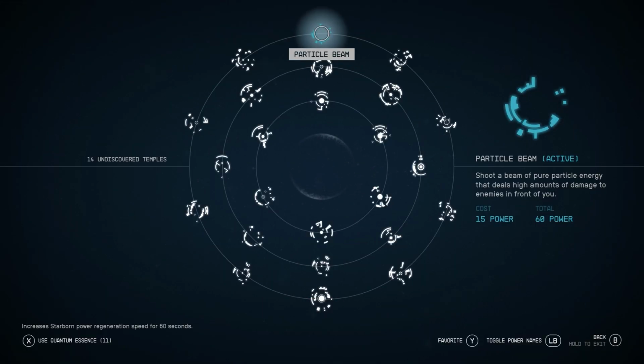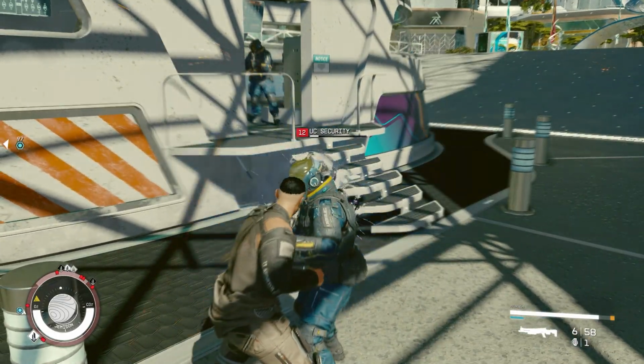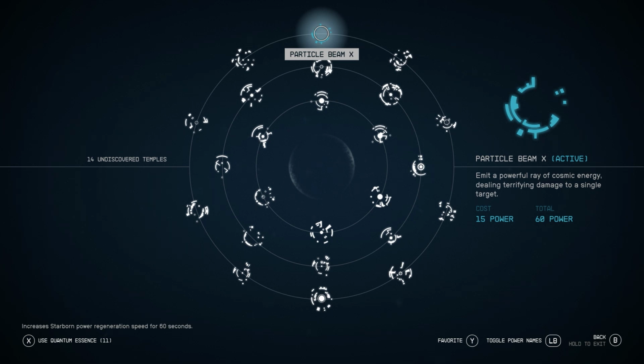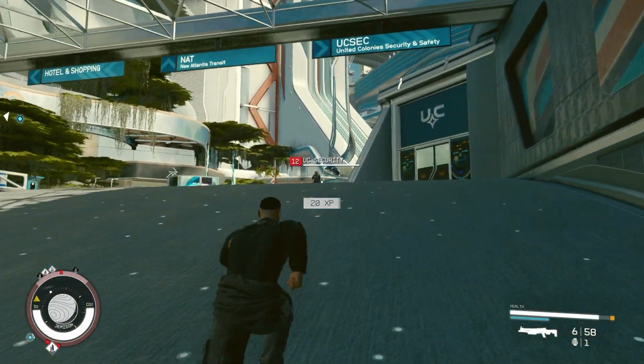One of the most powerful Starborn powers you can unlock in Starfield is the Particle Beam. By itself, it serves as a pretty standard attack, useful on lower level enemies, but later in the game it kind of feels like you're just throwing pebbles at your opponents. When you reach level 10 of the Particle Beam, however, you'll notice that it does a lot more damage, taking out these UC security guards with ease.